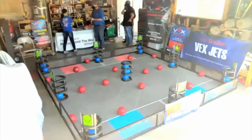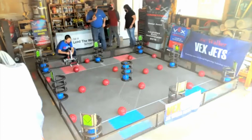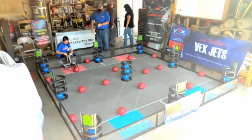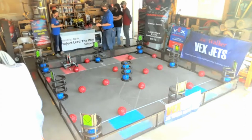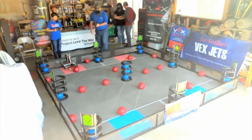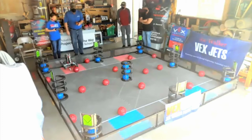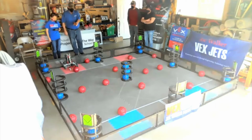Okay, set up where you need it. And you want to do autonomous or driver first? Okay, she's going to do her first autonomous run. All right, Matt, we're ready whenever she is. We're ready whenever you all are. When you're ready to start it, you push it and you count down so they can hear it. Okay, you ready? Speak loud. Okay. 3, 2, 1, go.